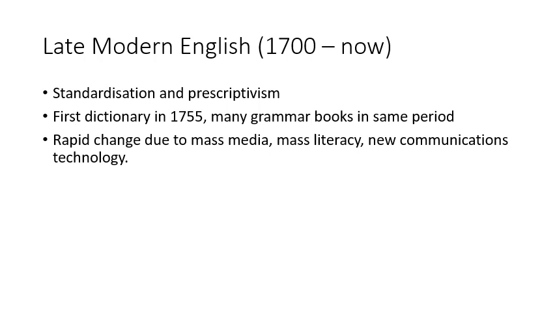There were lots of grammar books in the same period, a huge explosion of grammar books, 500 grammar books published in 50 years. There were huge changes again in this period, much like in the Renaissance. This time, due to, first of all, mass literacy, so in the 20th century, for the first time, most people could read, but also things like mass media, so the invention of newspapers, first of all, then radio and TV and film, and now the internet. So that's all led to rapid change.